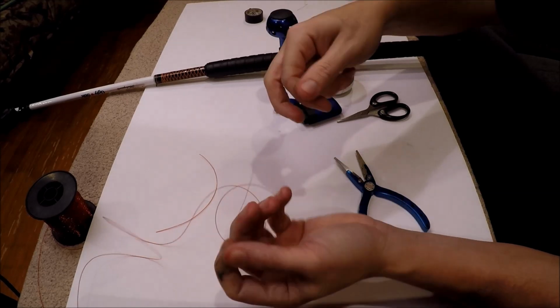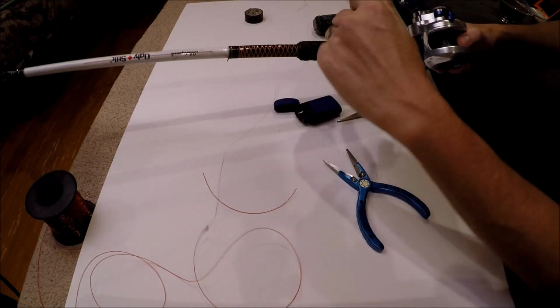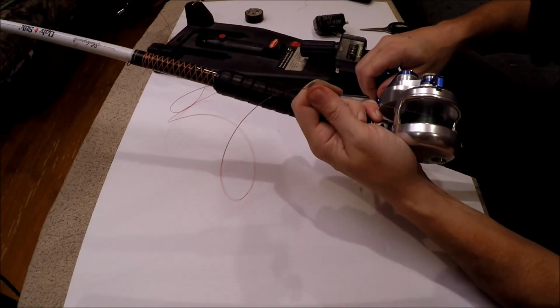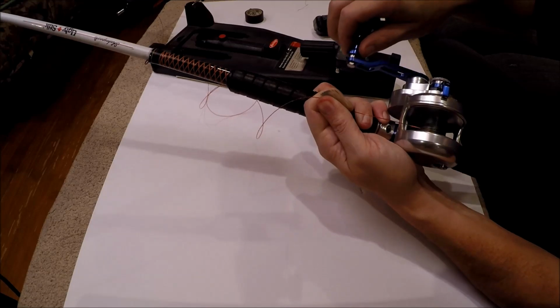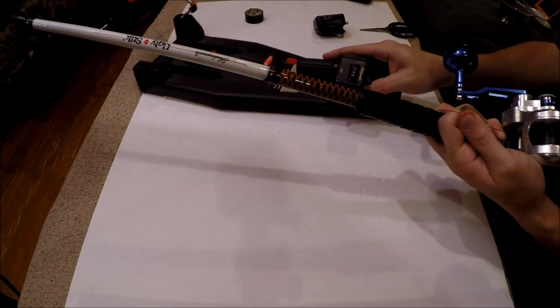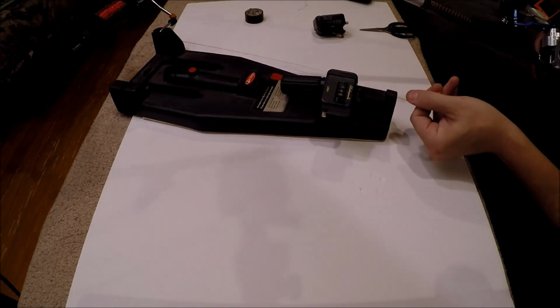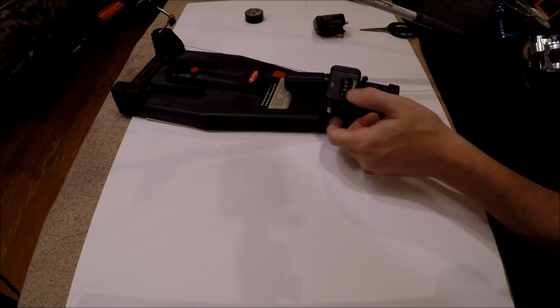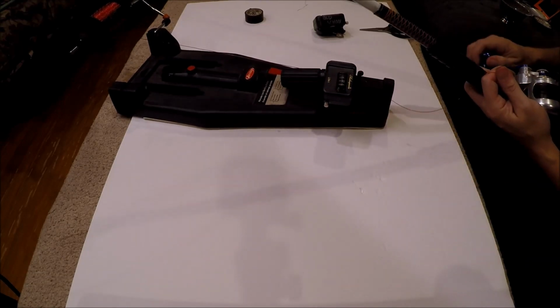Now I'm going to go ahead and wind my mono on, fill the reel. I'll do that right now. As I wind my mono on, I want the knot to be in the middle of the spool. We're using our spooler here. Again, I want to monitor exactly how much line I'm putting on, so I'm going to put it in the line counter and set it to 0. We'll fill the reel and see how much line we can fit on here.